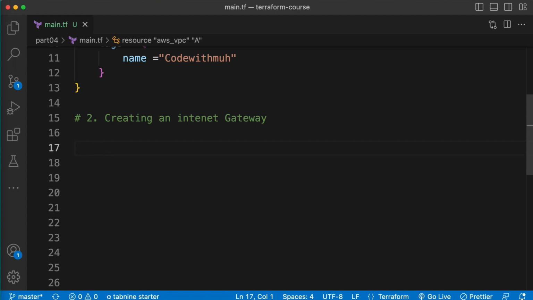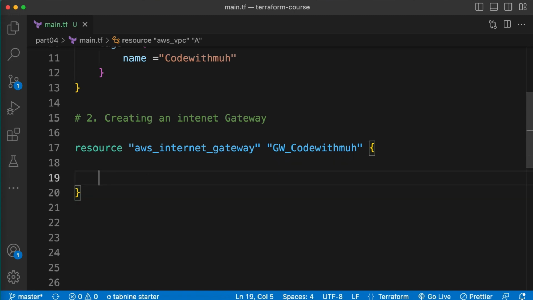Okay, so let's create a resource here, AWS internet gateway, GW CodeWithMuh. You can also give any other name as well. Alright, so let's define some properties here.